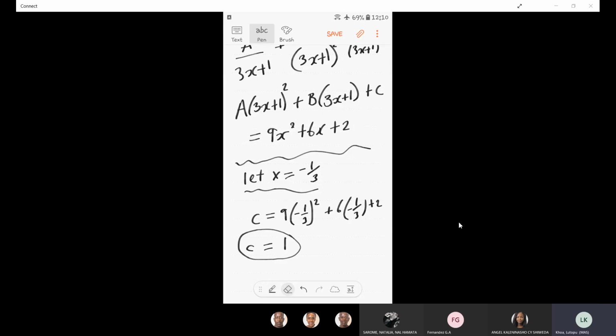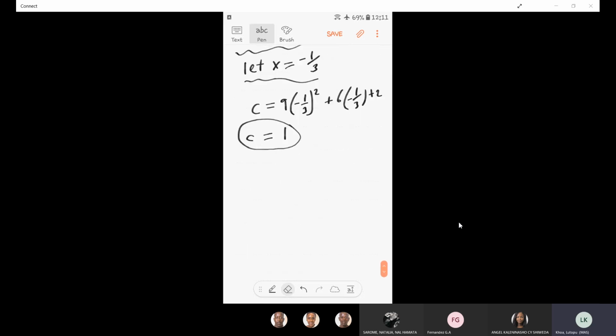Then I go back and see, is there anything else I can substitute to get rid of maybe the A term and the C term? But with the C, because C is just C, it's not the value of X. There's no value of X you can substitute to get rid of C. So it's only A and B that you can get rid of. But you can see that the 3x plus 1 is the same as the 3x plus 1 over there, except one of them is being squared. So if you make one of them 0, the square will obviously also be equal to 0. So what you can instead do is substitute something like 0. So substitute, let x equal to 0.